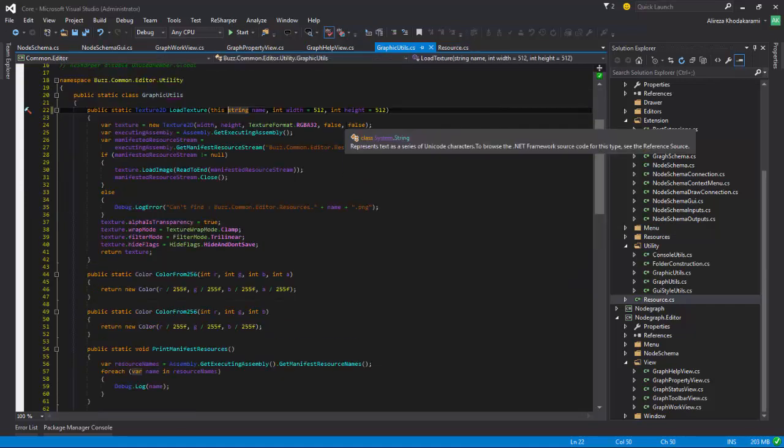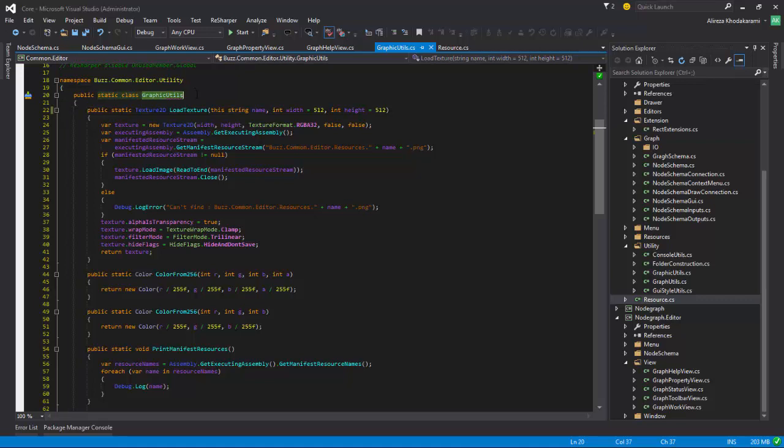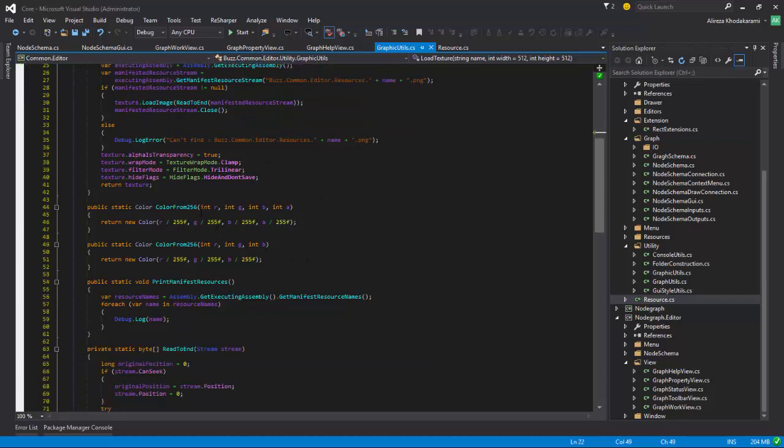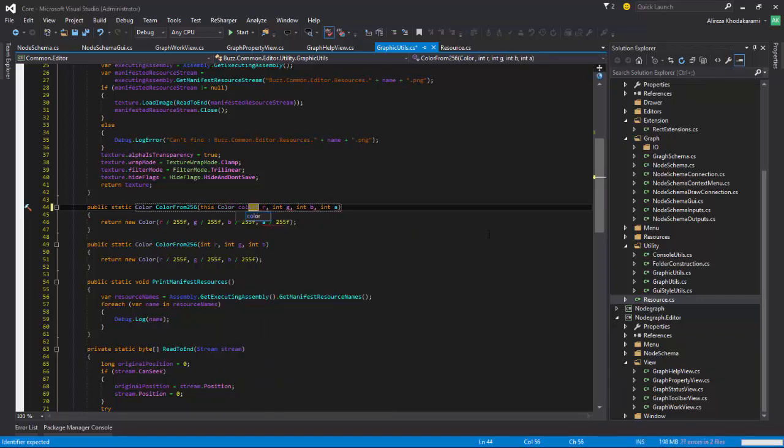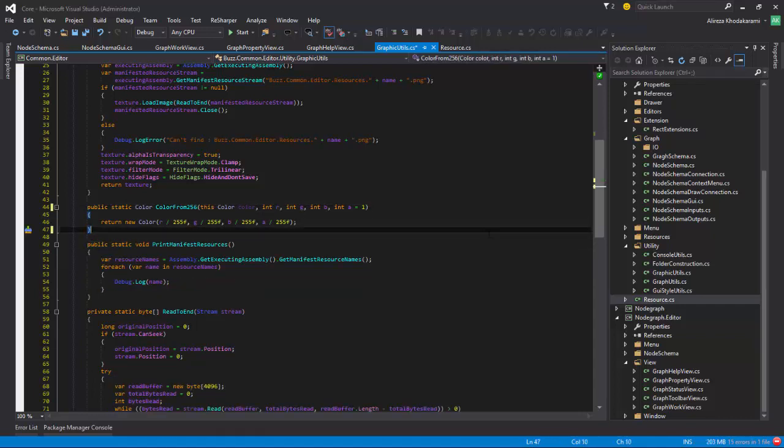So long story short, whenever you have a helper class that has a method, if you know what type of thing it is accepting as the main parameter, put this in front of it and you converted it to basically an extension method. For example, here I can say this inside a color and I will call it color, that I'm not using it as you see, but here I can say a equals to 1 by default, so that I don't need this overload.